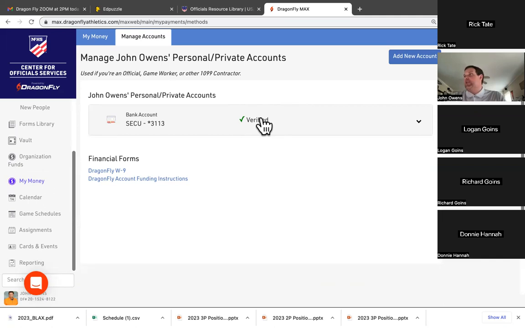You will click back on it and type in those 2 micro deposits. Once you have done that, it will show up green and you will be able to get money from your account.